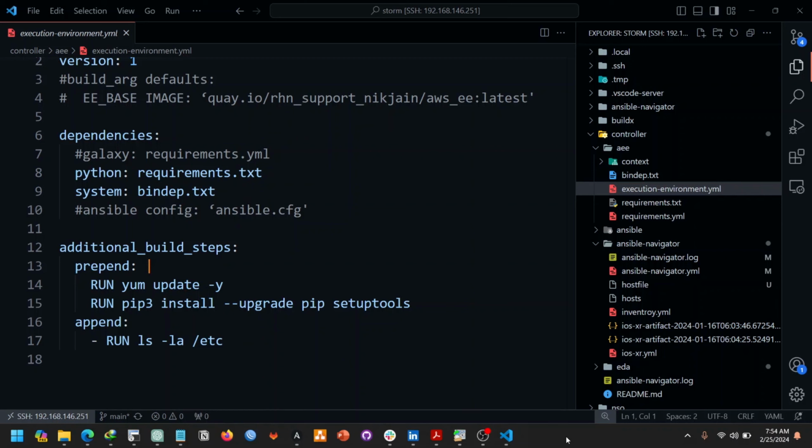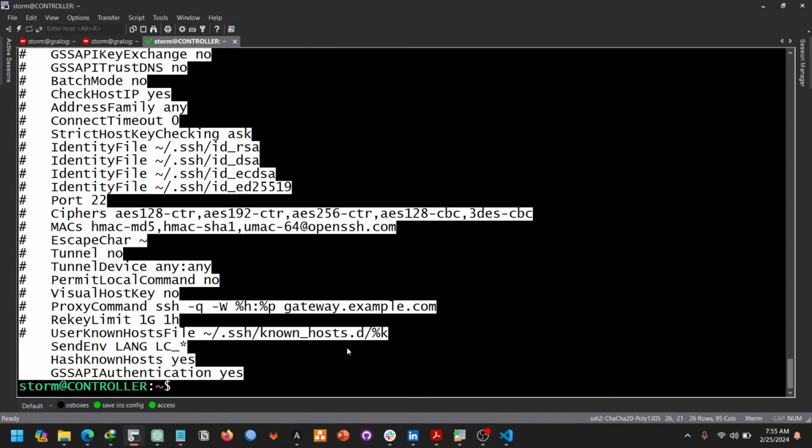So in today's video, I'm going to give an overview of the building blocks, or the files, that we will need to install the Ansible execution environment. First of all, I have a connection to my controller and I have created this folder over there. So I can show you from here.